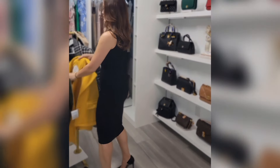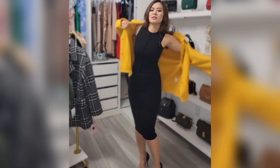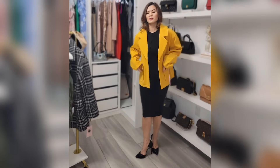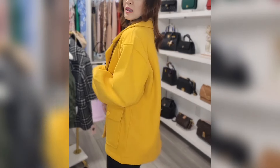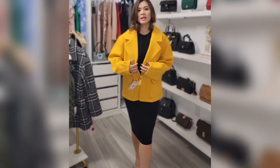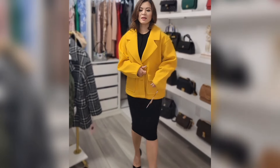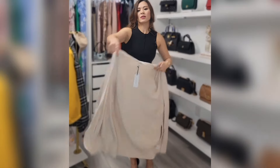I'm gonna try on the yellow/mustard yellow coat again — it might not go with this dress. Yeah, it doesn't go as well as the houndstooth. I feel like this coat I need to wear with a lighter color dress, or maybe with skinny jeans — I think it looks better with skinny jeans.